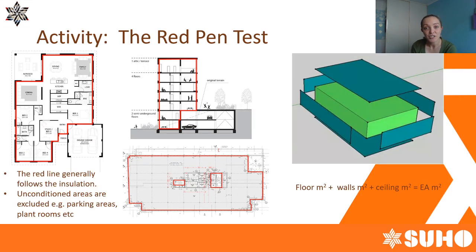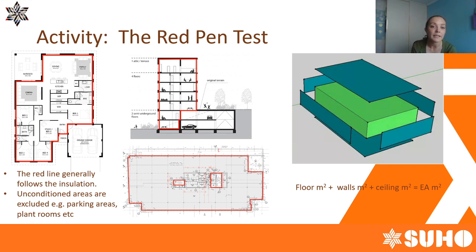The red pen test, you might have heard of this before. It's something that anyone who knows about air tightness will talk about. The red pen test is the easiest and cheapest and quickest way you can make sure that your air barrier is identified at the beginning of a project. So before any ground has been broken, this red line should be drawn on your plan set so that anyone who looks at the plans, all of the trades, understand that 1, there is an air tightness strategy in place, and 2, exactly where they need to pay attention.